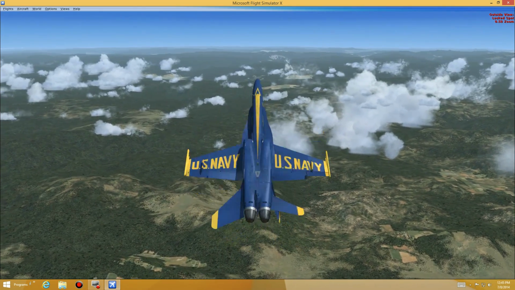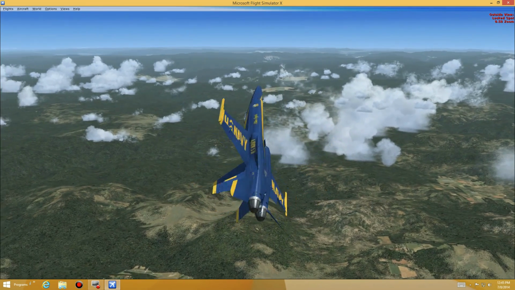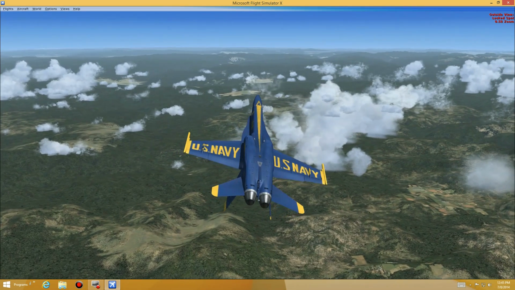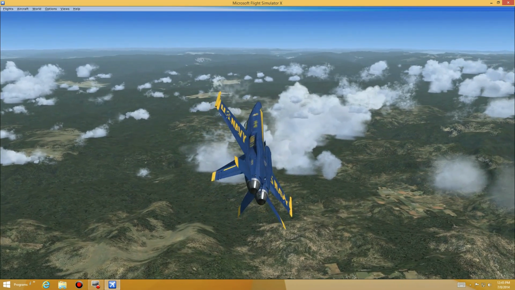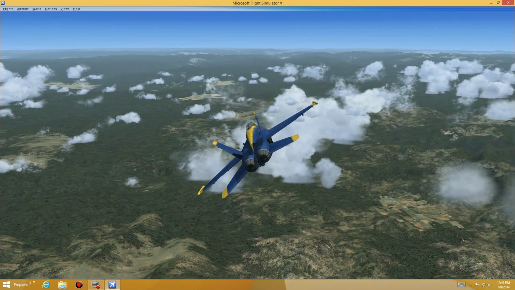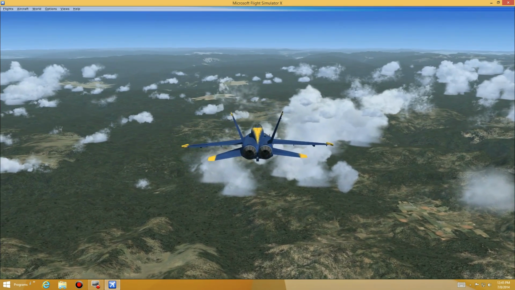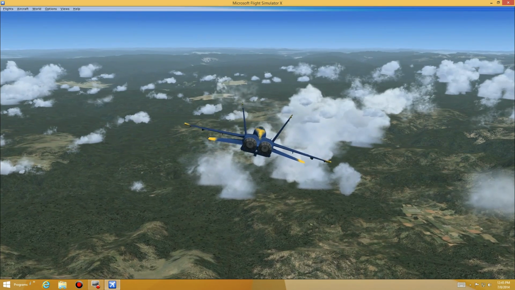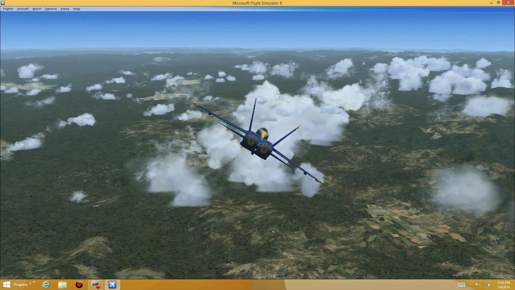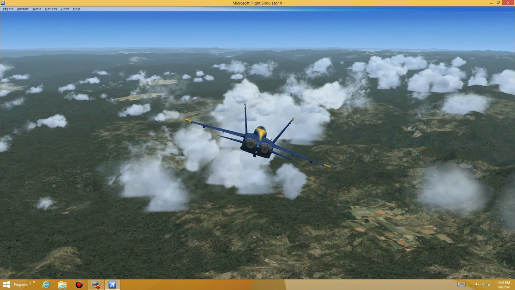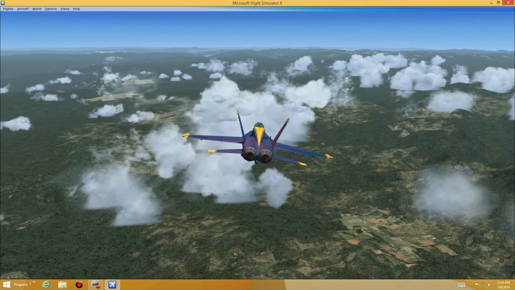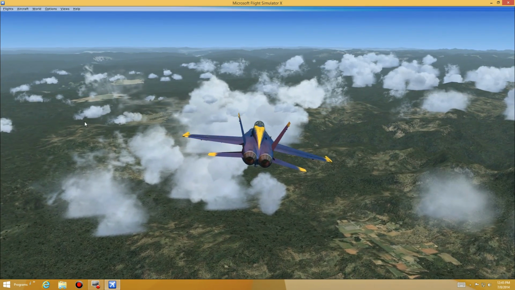Now again, this is one of the standard aircraft. If you have purchased aircraft, there's no guarantees on any of them. You just have to play around with them and test them. And a lot of the sites that have aircraft have updated, but some have not updated for Windows 8. So it just depends, just like a printer manufacturer wants to update his drivers for his printers. It really depends upon the company that you bought it from and how much money they want to spend doing that. They may feel that Flight Simulator X is not their future. They're developing for other emulators.